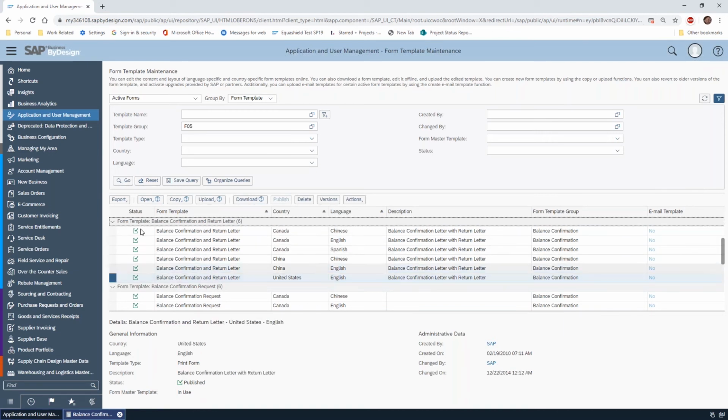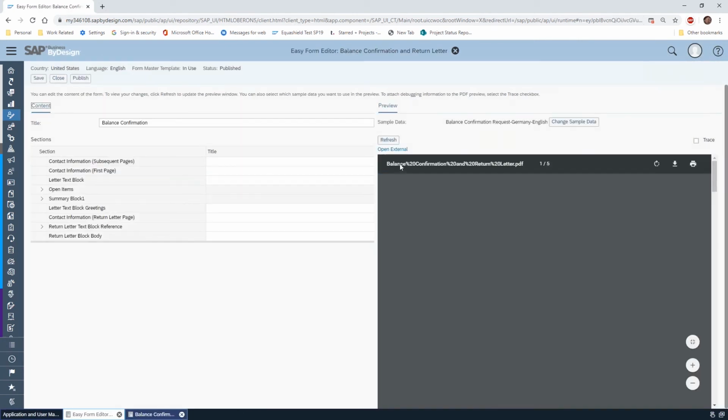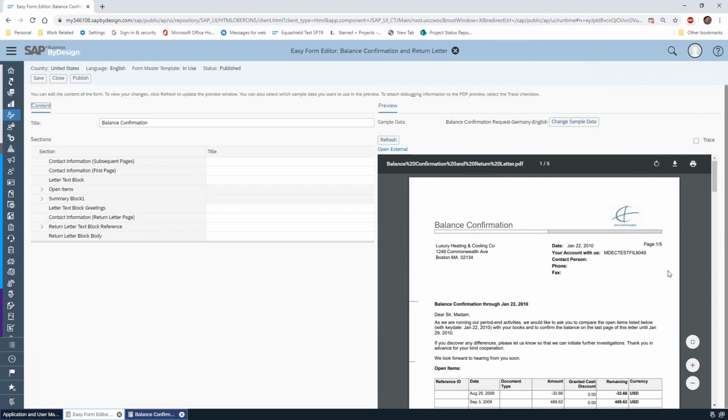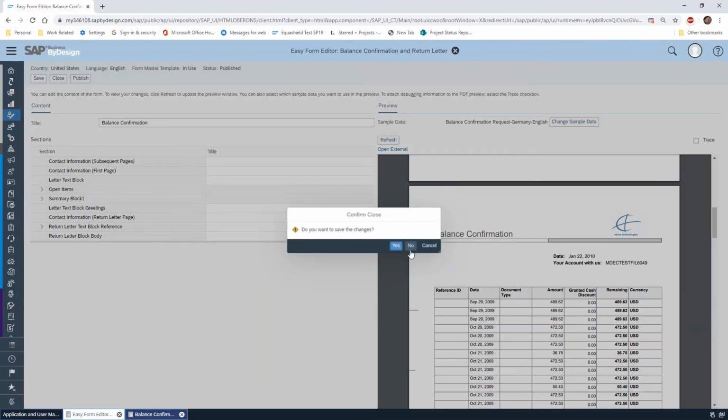If I were to go in and open one of these, and I don't want this to turn into a Q&A on how to modify forms, but just to give you an idea that it's pretty straightforward to do this. But if you've never done it before, we're happy to help you with it. So this is where you could embed the logo, and this is kind of showing us with some sample data what this template would essentially look like. And then of course you can go in here and you can make modifications. If you need more sophisticated modifications, you can also use the Adobe form editor as well, rather than the simplified one.